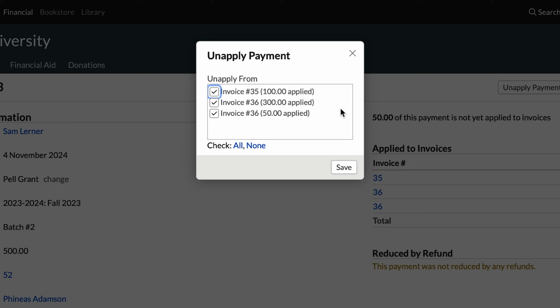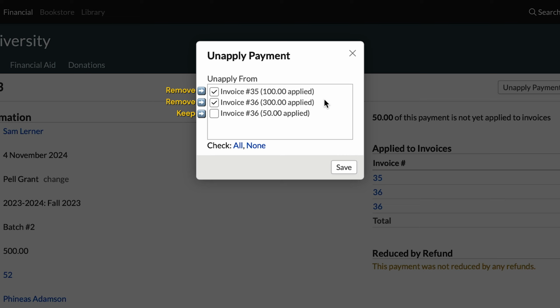If the payment's applied to more than one invoice, and maybe there's one invoice against which it should be applied and another against which it should not, you can unselect any invoices to which the money should stay applied. So unselecting here means that we're leaving that invoice alone. The money is applied there and will stay applied when we unapply this other amount.